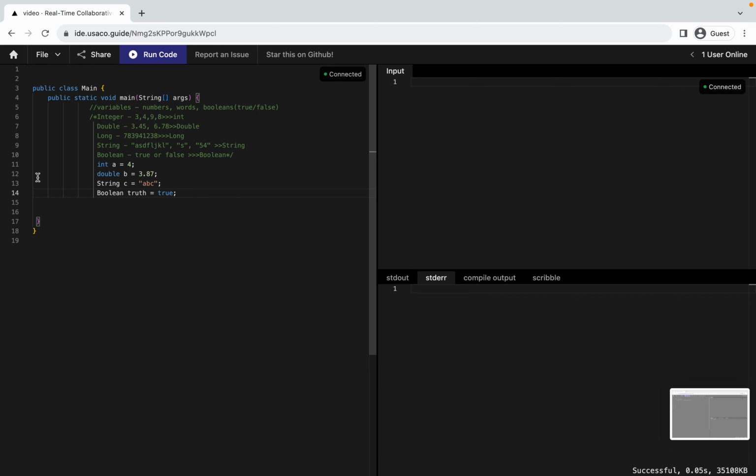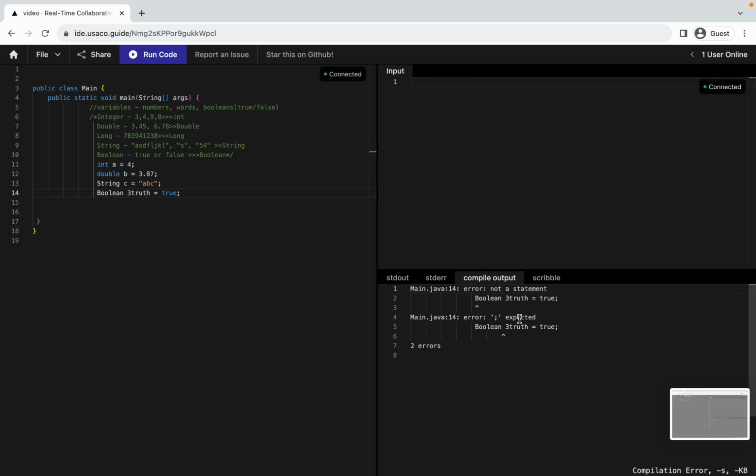In the variable names, as long as the name is not taken, you could pretty much use any variable name. But remember that you cannot start a variable name with a number, like 3truth equals true. This will give you an error, as you can see over here. But truth3 would work.